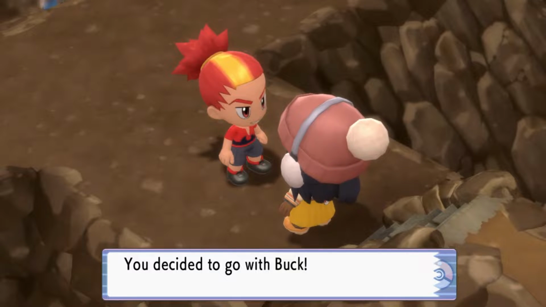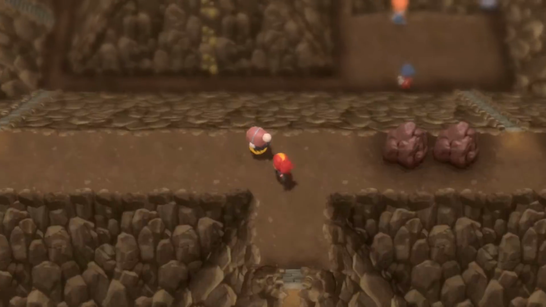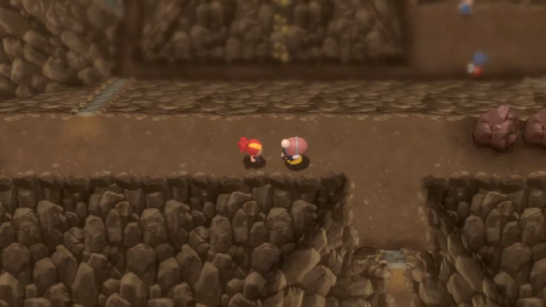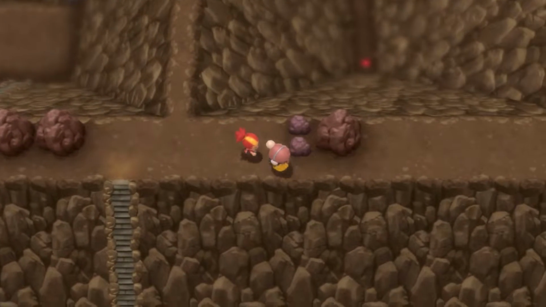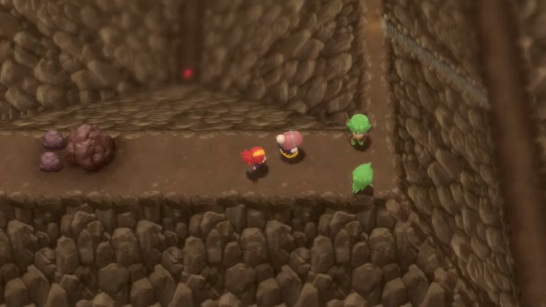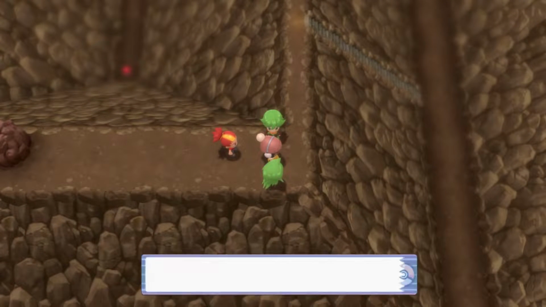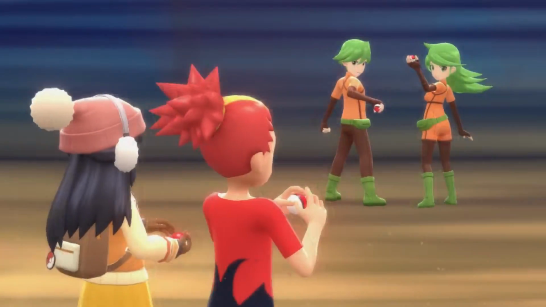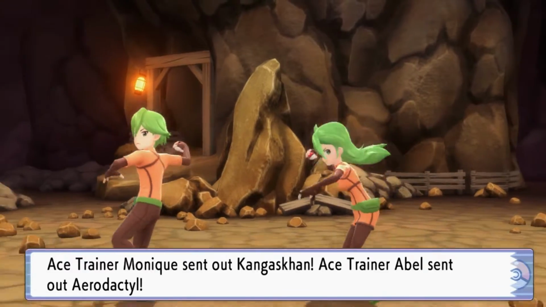So, I was not actually given a say in the matter, but we're going to team up with Buck. And he is going to, as all the follower NPCs do, make sure my team stays healthy. Quite considerate of him. If I recall, Stark Mountain is fairly large. I'm going to try to get through Stark Mountain, or at least the main part of it, Legendary Heatran notwithstanding, in a single video, but if this place is as large as I remember it being, that might not be the case.